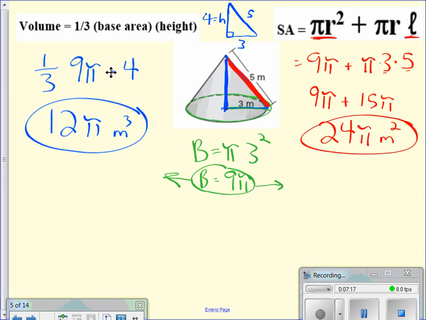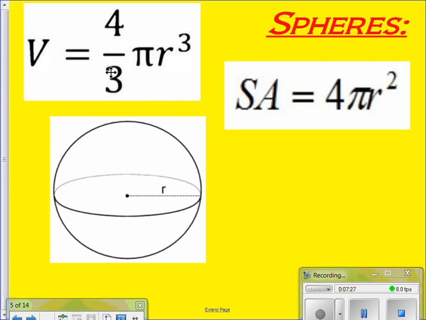All right. And that's our cone, right? Same kind of idea. You might have to find a different height depending on volume or surface area, but it's the same kind of idea. Plug through the formula, work it out. Our last one, and I think a little funky, but it's the easiest one because you only have to take one thing into account.